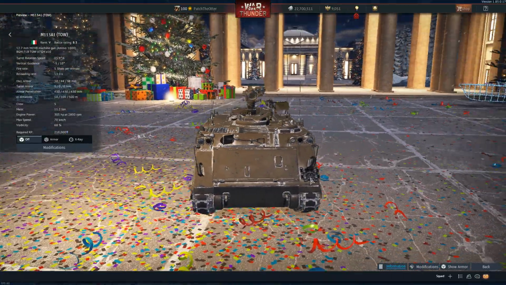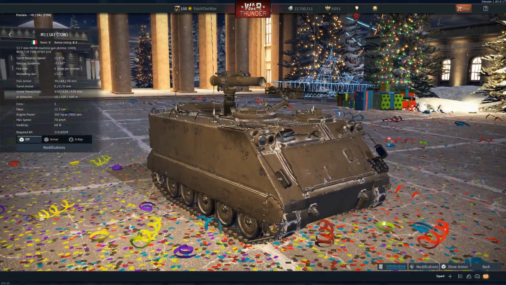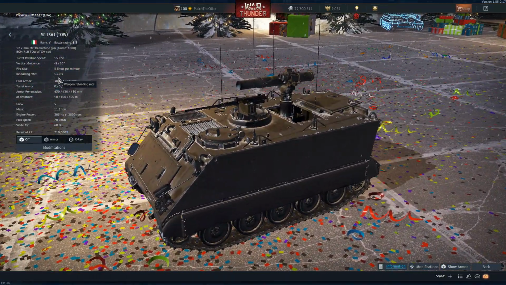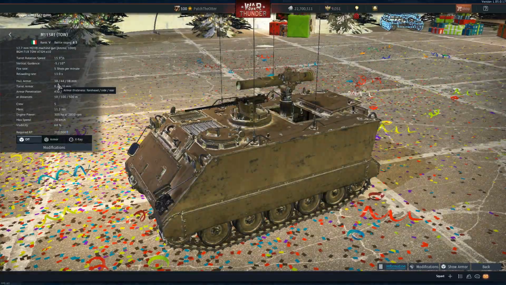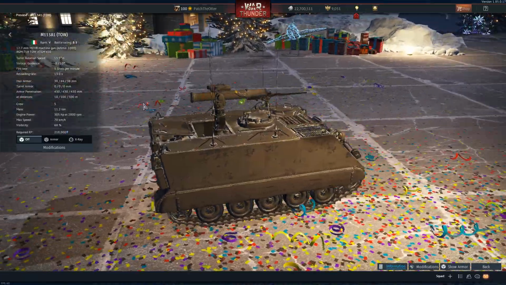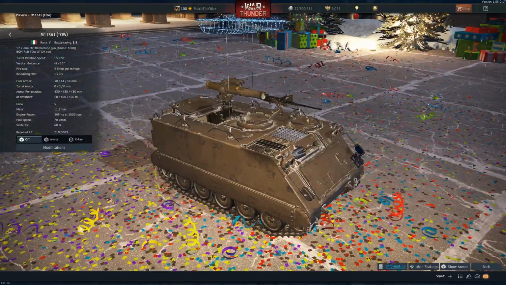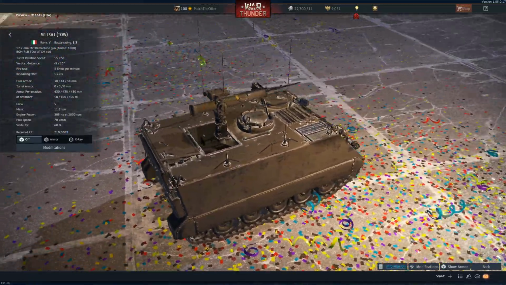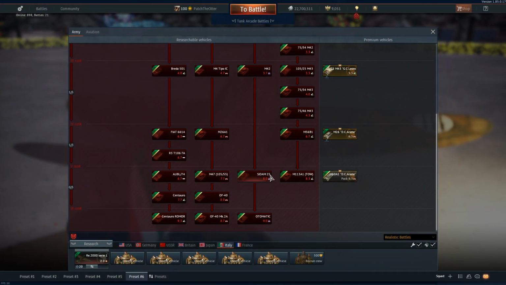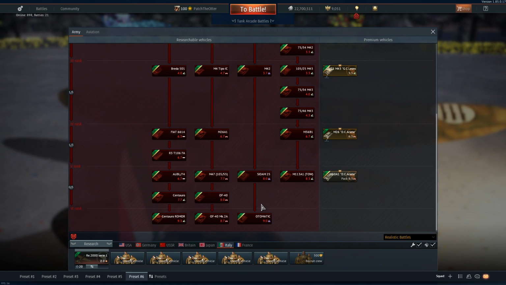So yeah, at 8.3 looks like a fairly decent ATGM vehicle. 13-second reload, certainly not the worst. Only 5 degrees of gun depression, but it's an ATGM, so that's not really a problem. And a fairly good turret traverse. Seems like this should be an alright ATGM vehicle for Italy. Certainly nothing extraordinary, but nothing bad by any stretch of the imagination.